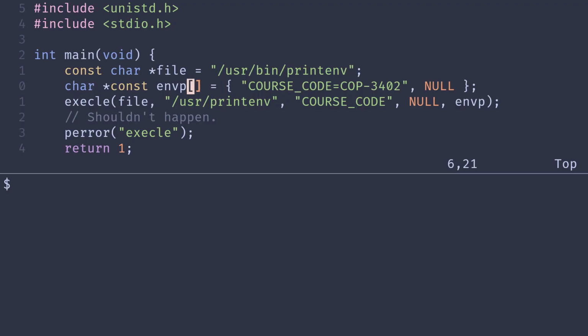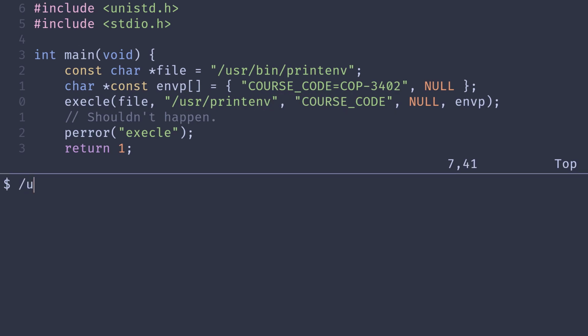But here we're going to be introducing a new kind of exec, or two different suffixes that are new. So we're going to be looking at execle. So L stands for list. It means you pass the arguments as a list directly to the exec system call. So instead of creating an argv variable for passing the arguments to the program, we're just going to pass them directly to exec.